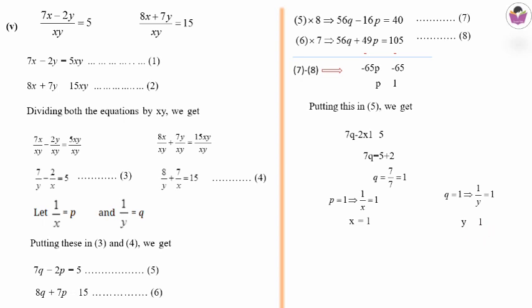Hope it is clear. Now move on to the sixth question, that is 6x plus 3y minus 6xy is equal to 0 and 2x plus 4y minus 5xy is equal to 0. What you have to do, just bring these equations into our standard format, that is first minus 6xy bring to the right side, that is plus 6xy, that is what it is written, 6x plus 3y equal to 6xy. Next equation, when you take 2x plus 4y, this minus 5xy bring to the right side, that becomes plus 5xy. Label it as equation number 1 and 2.